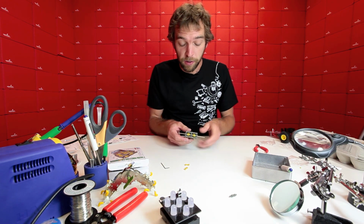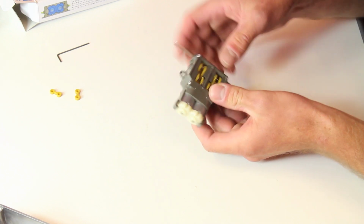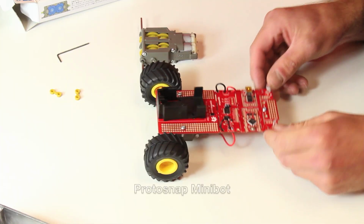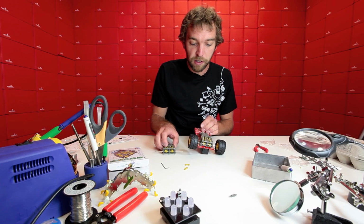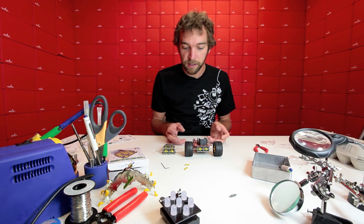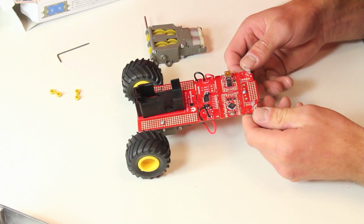So with that, we have a fully functional twin motor gearbox. You should be able to attach wires here and solder to them and attach it to whatever robot base you have. In fact, we have the ProtoSnap Minibot, which is based on the one and only twin motor gearbox. So this is a great way to teach embedded electronics if you are looking for a very simple robot base that you can later break apart and turn into another project. This is a great way to get started with that.